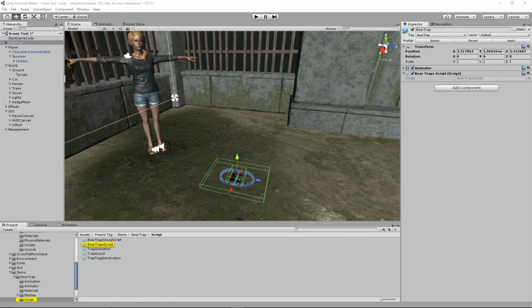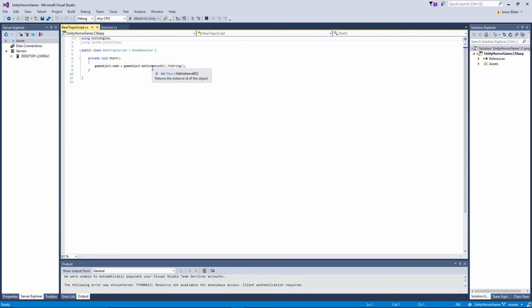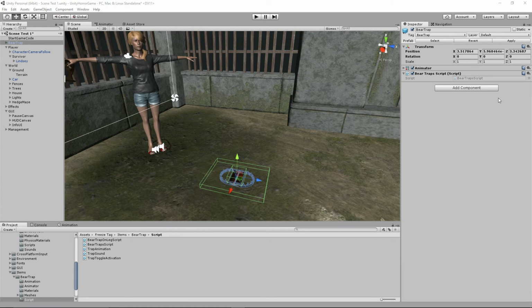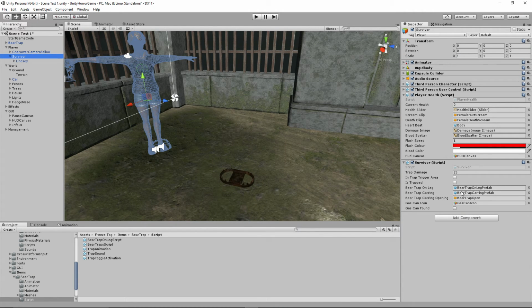This actual code is just here to give the object a diverse instance name, so when I run into the trigger, I can say, oh, that's trap 12568, whatever the instance ID is, so they don't all have the same ID name. That way they're unique with their own names. And this will indicate whether we found the gas can or not, so that I can show or hide these on her leg. And then the audio for her opening or closing a trap is also here.